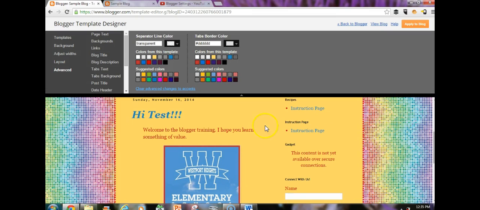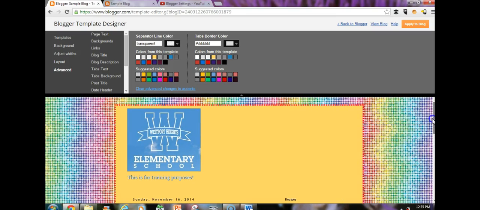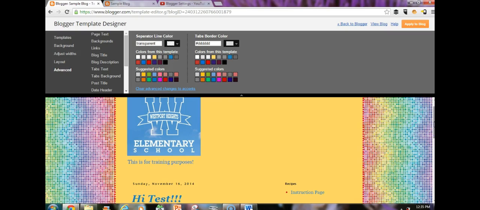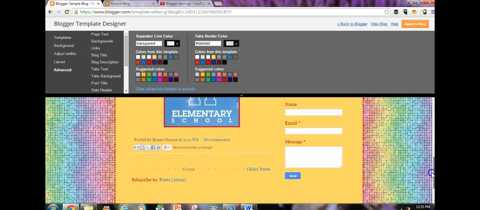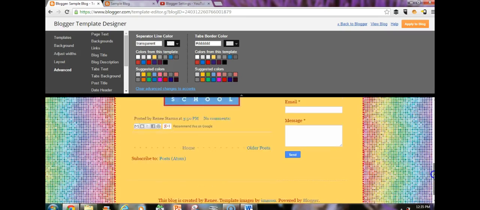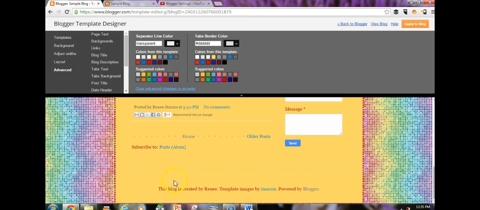Get an idea most definitely of how to set the theme that you choose, and you'll be able to move right along with your blog from here. But you want to just play with these different areas, and whatever highlights with the red dotted lines, that will let you know which area you're actually working with.